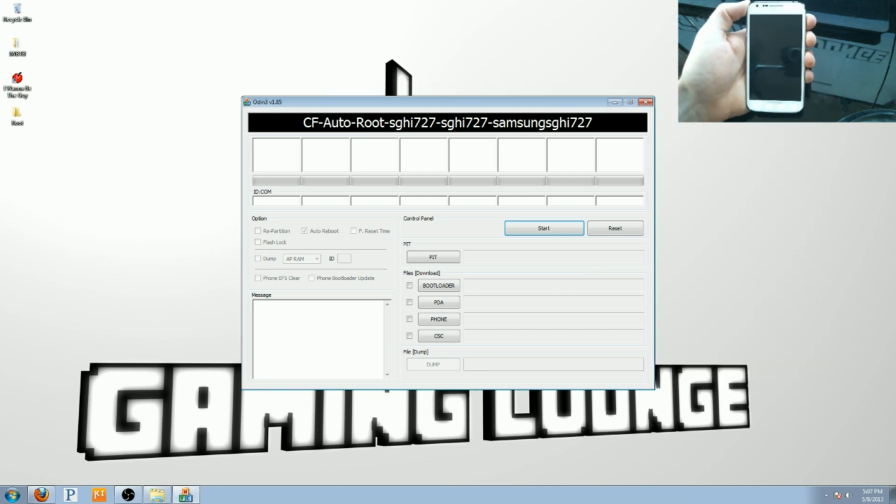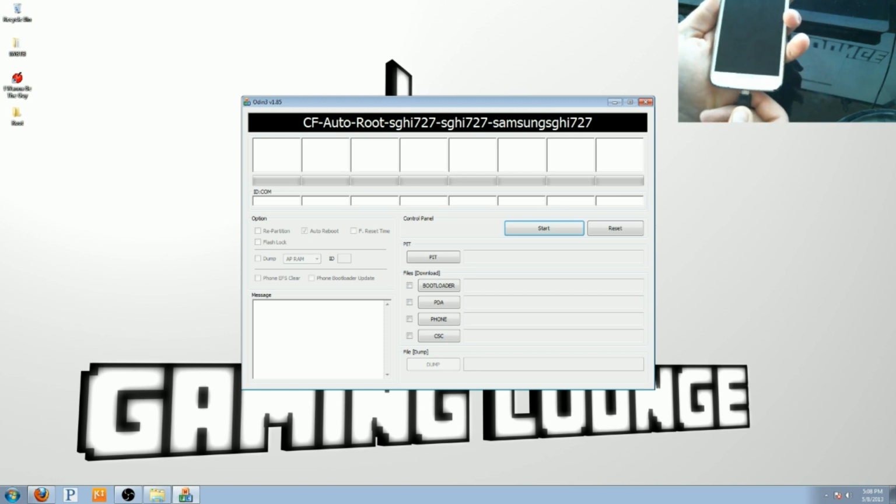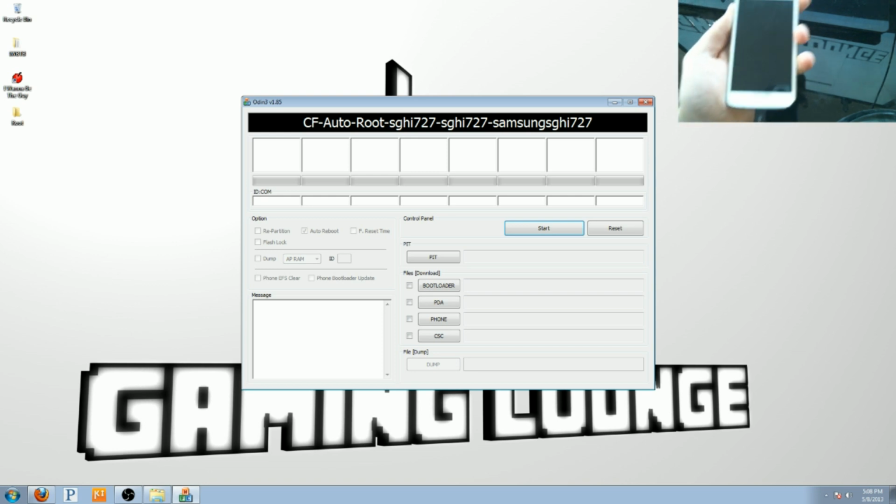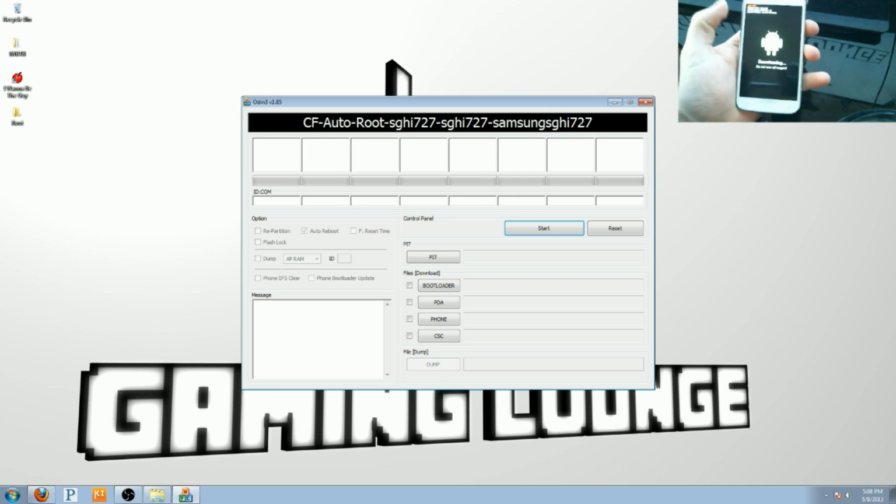Next, what you're going to want to do is put your phone into download mode. If you don't know how to do that, power off the phone. Wait for it to boot down. Once it's off, hold down the two rocker buttons on the side and then plug in your USB device, or plug it in to the computer. Keep holding it until the screen comes up, then hit the up volume. Once it's in download mode, your computer should pick it up.